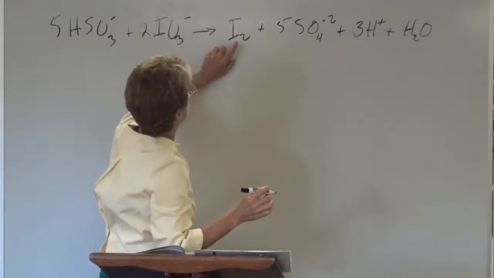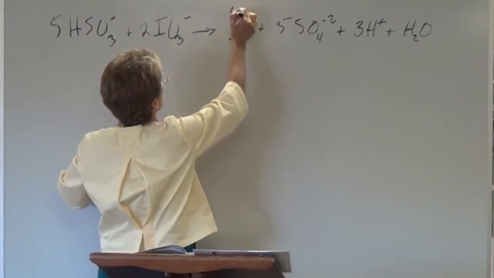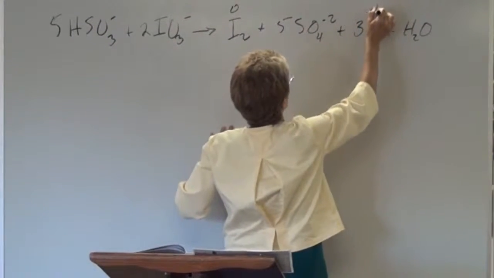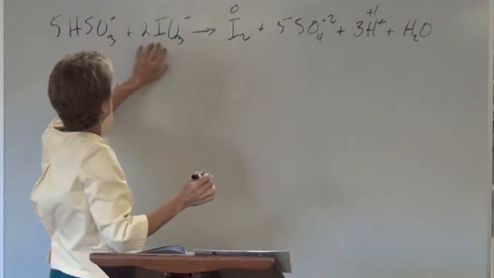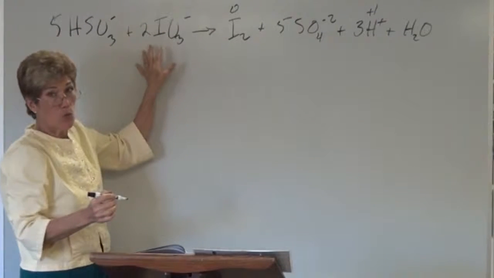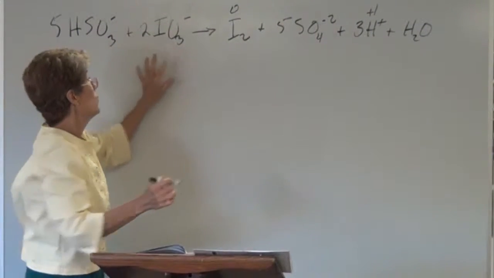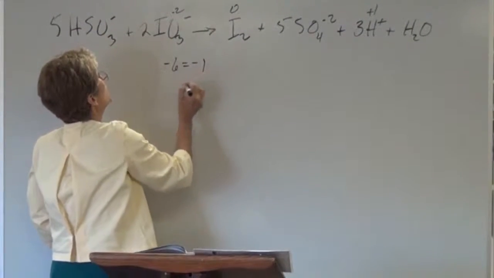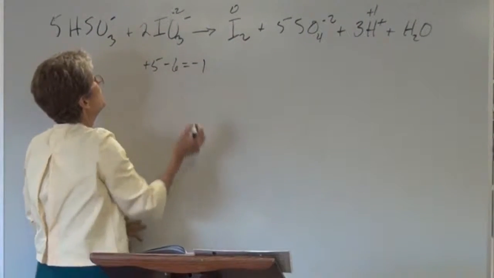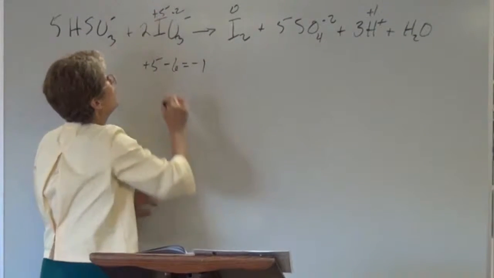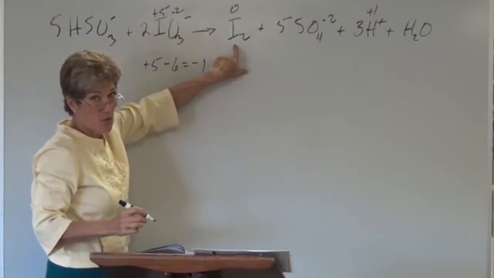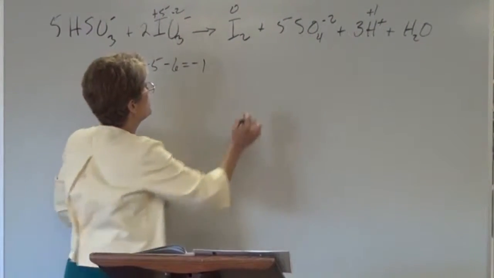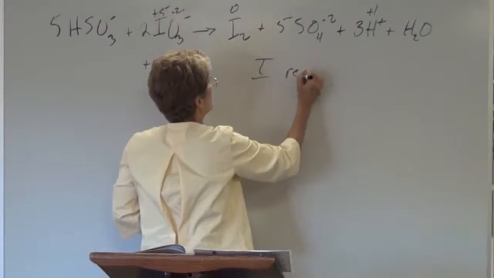Let's look at the guy that's by itself first. That's the easiest one. This is going to be a 0 charge, and this one's going to be a +1 charge. So now let's go over here and see what their charges are. If you work your rules, you're going to get down to where oxygen is a -2, so that'd be -6. This whole thing equals a -1, so iodine has to be a +5. So here it's a +5. Well, over here, iodine's a 0. So we see that iodine is being reduced, don't we?